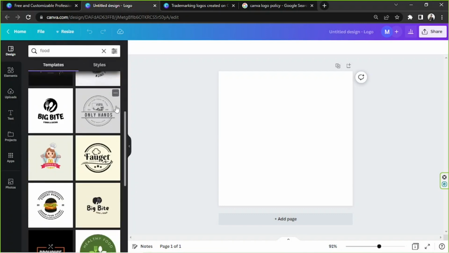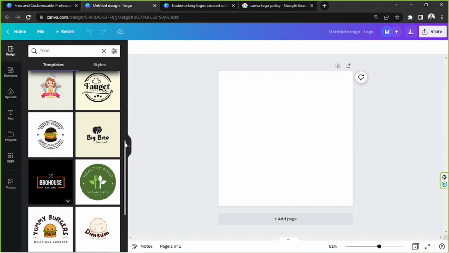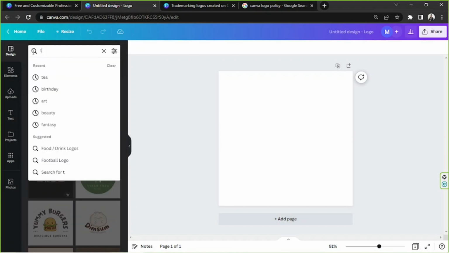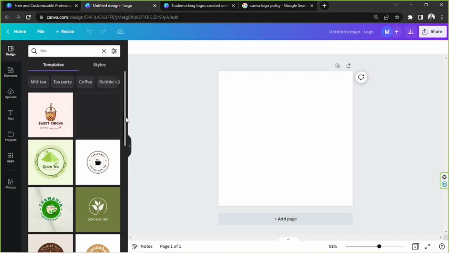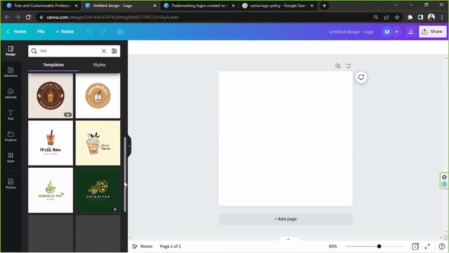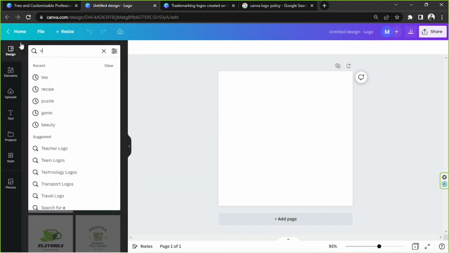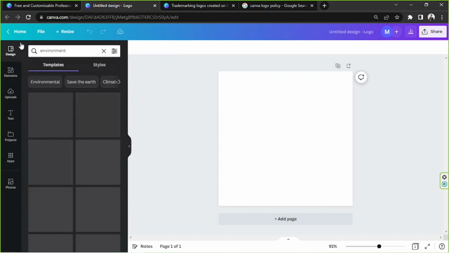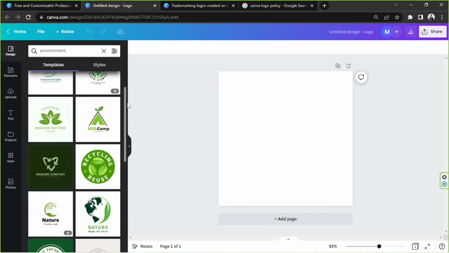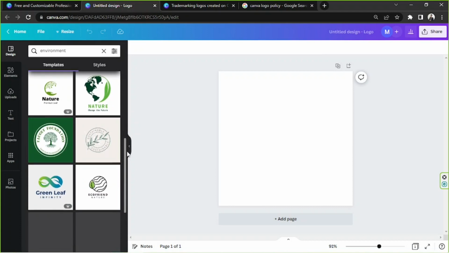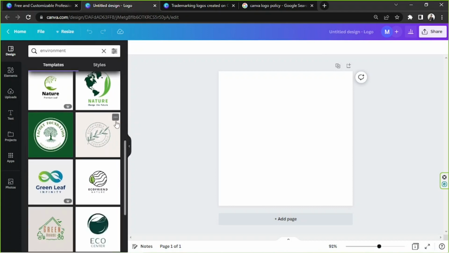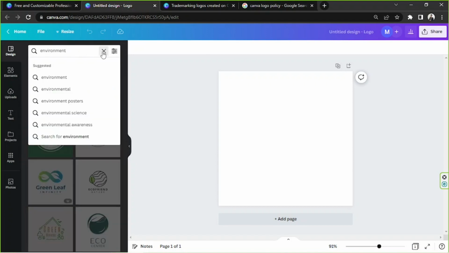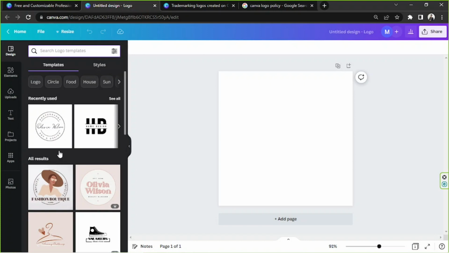All right, you can see different logos related to food, or let's have another example, tea. Environment. There are so many templates you can choose from, so whatever specific template you're thinking about making, you can go ahead and type the keyword over here, and there will be templates that'll show up on the results page.